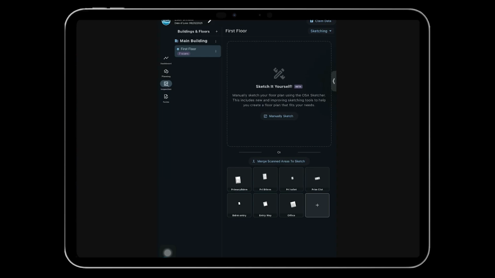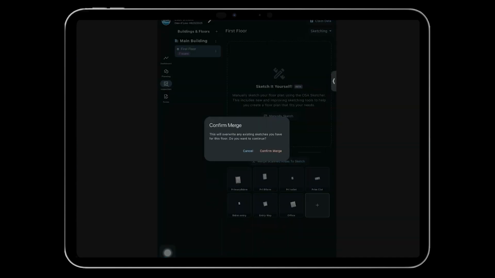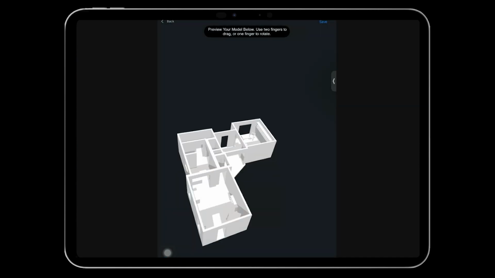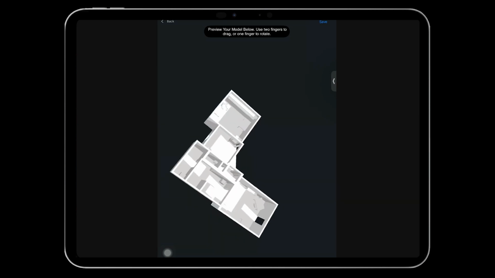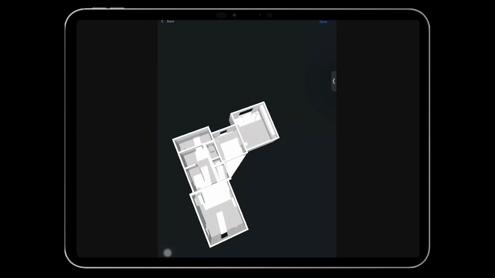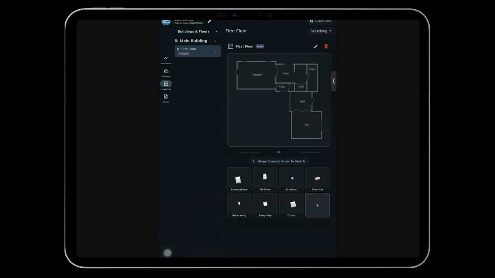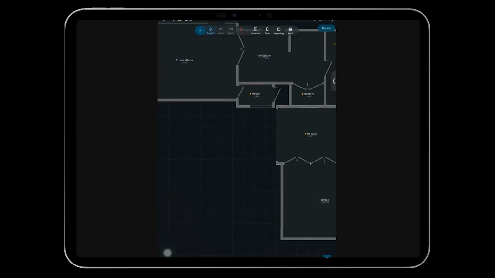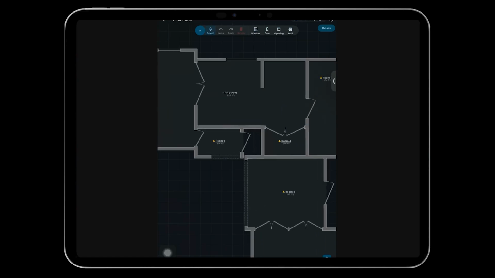So watch how I merge scan, confirm the merge. There's a 3D picture of what I'm doing, okay? So I want to take a screenshot of this. So I just save all my 3D drawings. So I just take a simple screenshot of that. It shows up at the bottom and I name it later, or it doesn't actually name in my photos. And then I save it, okay? So now it's saving the floor plan to me. So there's my floor plan, okay? So I've got all my floor plan done with my house, okay?